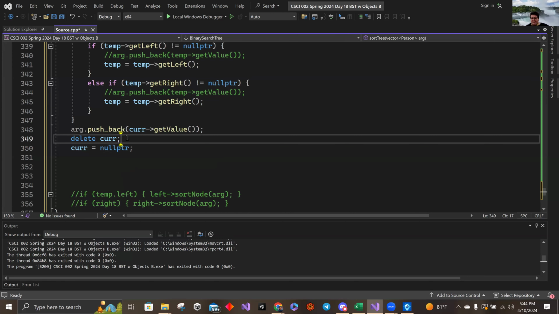This just deletes the data in current, doesn't it? Yeah, current is still pointing to this new spot.